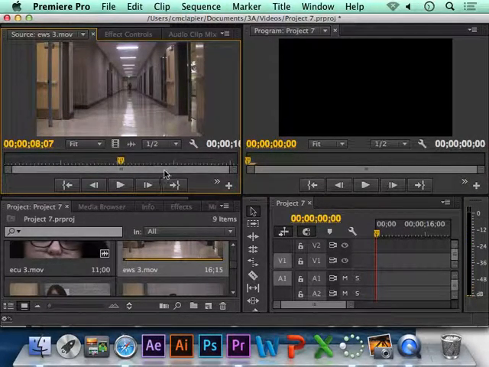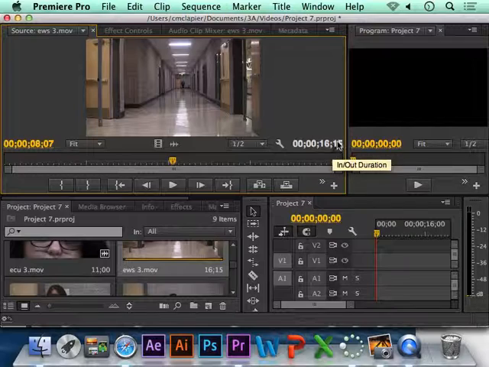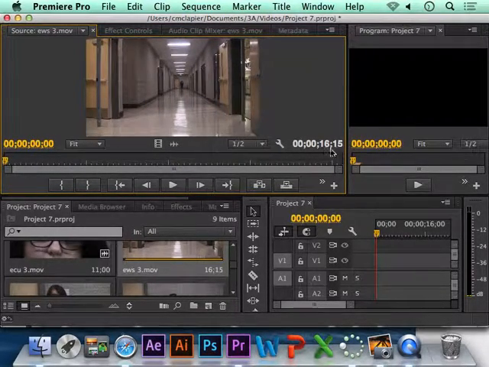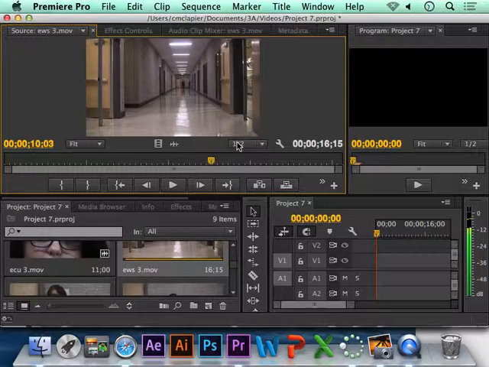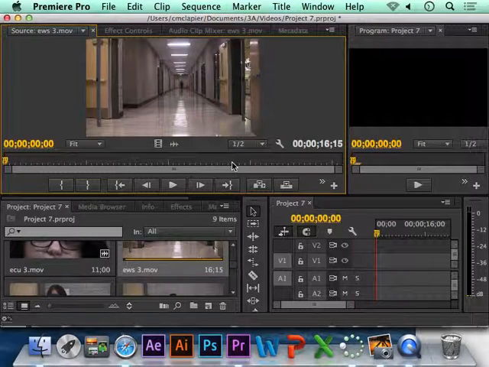The other numbers that you see here, let me make this a little bigger. These white numbers, those are the duration. So this clip in its entirety is 16 seconds and 15 frames, which means it's 16 and a half seconds. So this particular clip that Ashaya happened to shoot is 16 and a half seconds long, I can see by that number. What I want to do is choose the best 7 seconds.